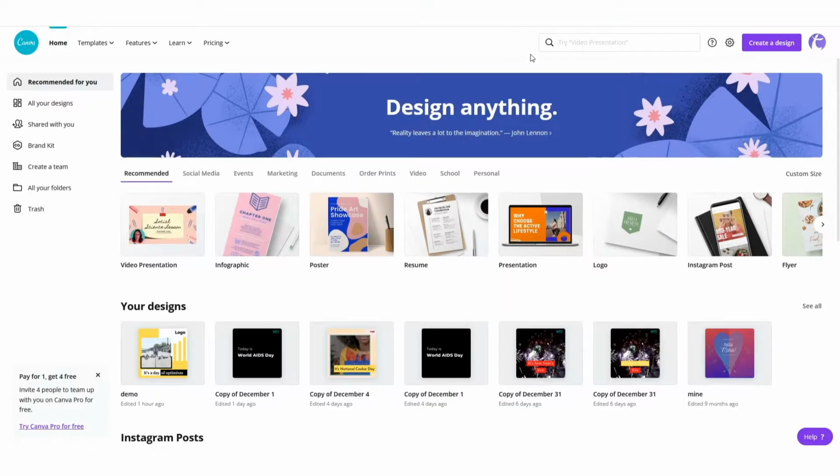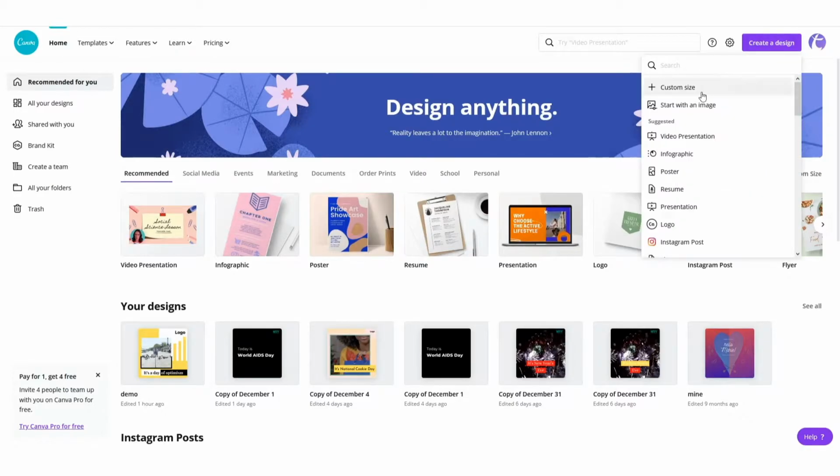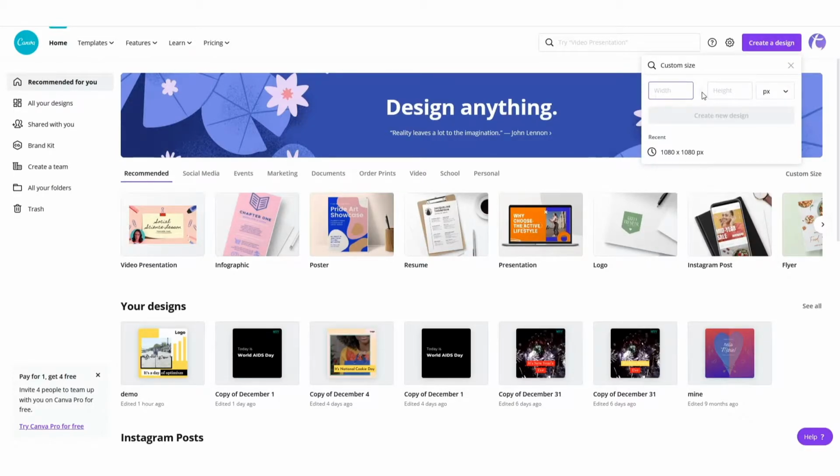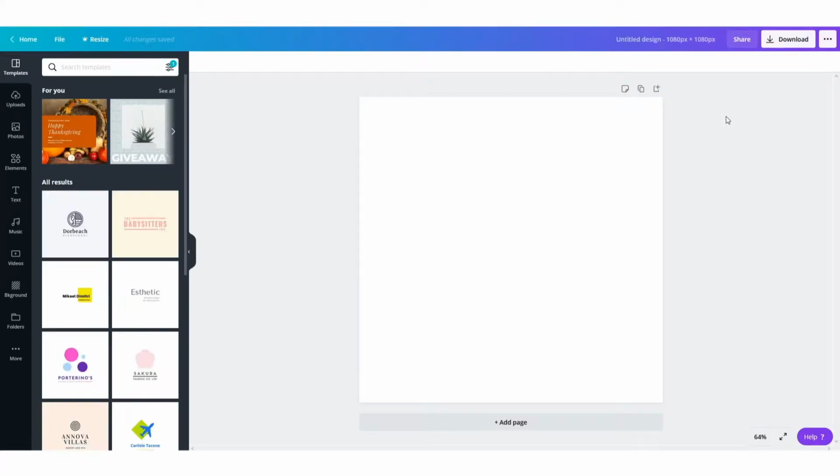Let's get into Canva. Click on this button here, create a design, custom size, add in the value 1080 and 1080 so that we have a square resolution video. So create new design. We're inside the Canva editor. Let's go up here. Let's call it cookie or whatever name that you want to give for the video.